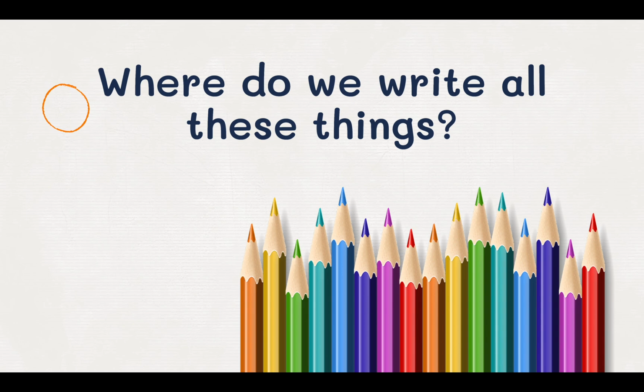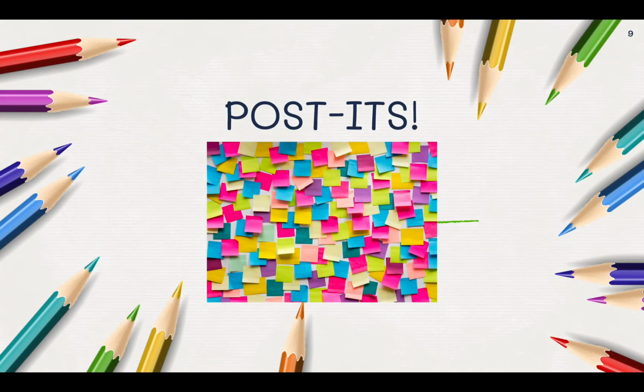So where do we write all these things down? I've kind of already given you that answer. It's Post-it notes, right? We have a ton of Post-it notes in our class, Mrs. James and Mrs. Young's class. I'm sure you guys have lots and lots of Post-it notes too. And to everybody's surprise, they are not for making mini airplanes. They are actually for reading and writing to help us, whether it's jotting ideas.